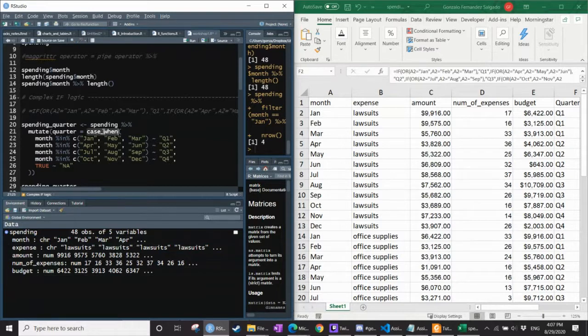Now, you can give case_when a final else. If it doesn't comply with any of these logic sentences that I've given it, what is it supposed to do? So if none of these are true, then I want an A.